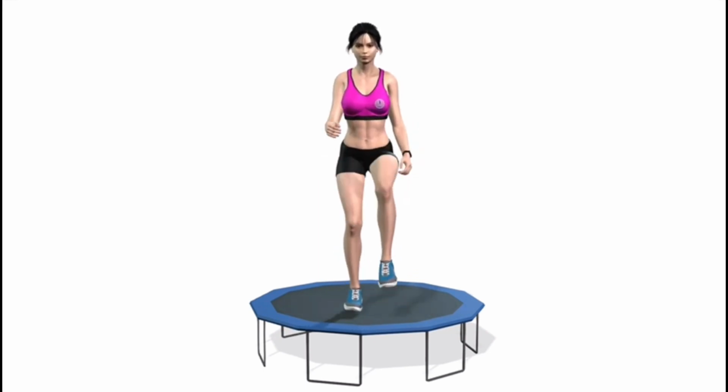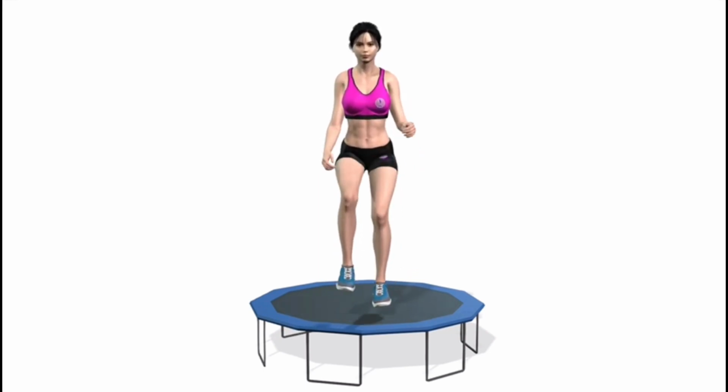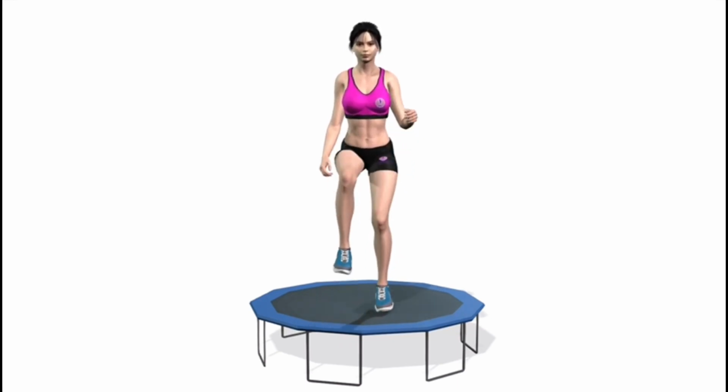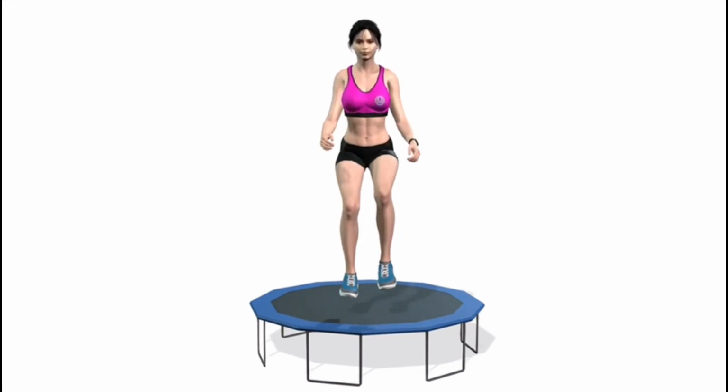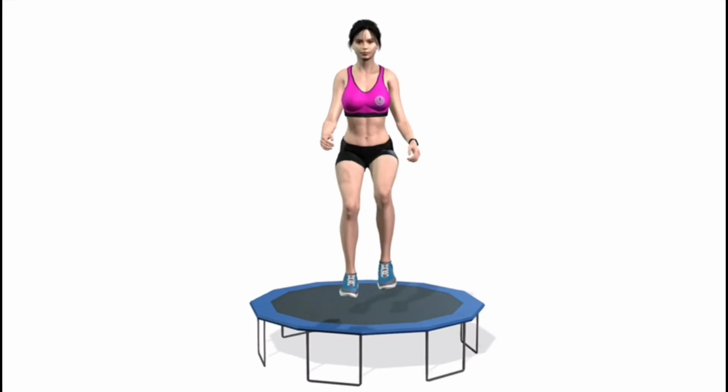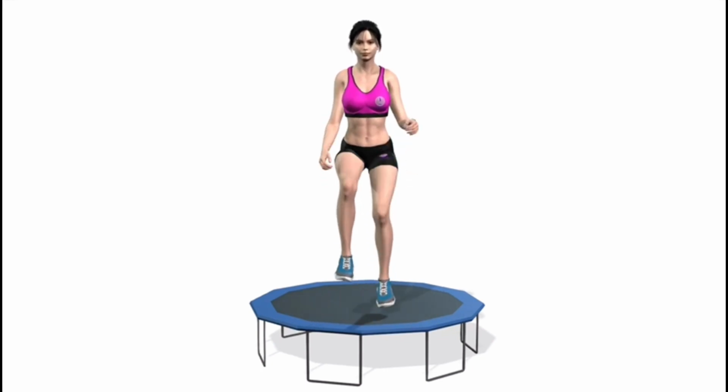You may feel a bit dizzy or lightheaded after your first few times on a mini trampoline. Your body may just need some time to adjust to this new type of movement, but you should still stop working out if you feel faint or dizzy. If these feelings continue for several workouts, contact your doctor.